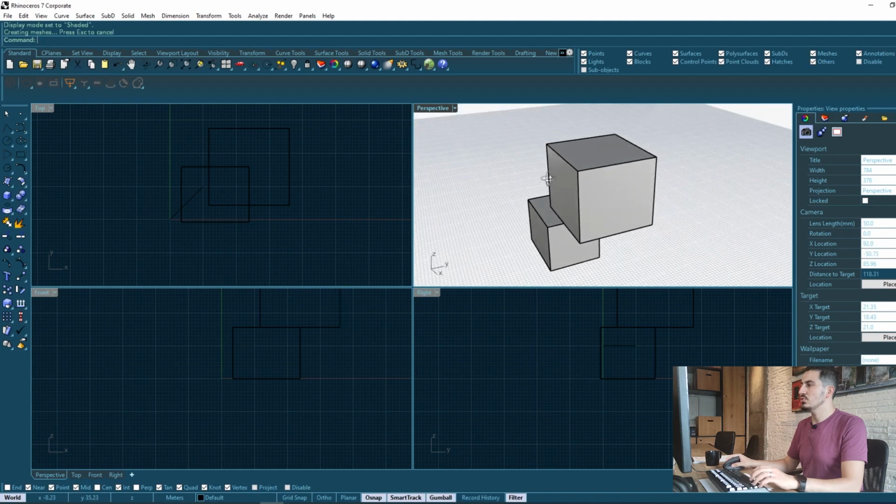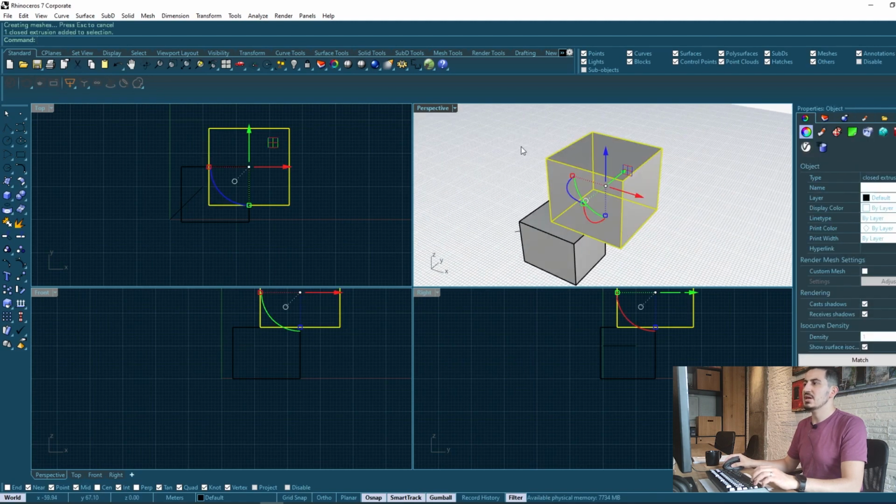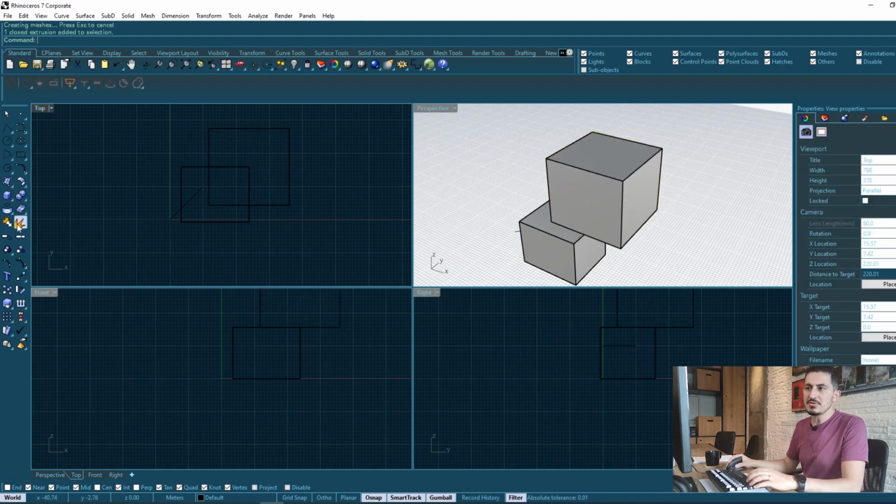But if we go to rendered, we can see that the boxes that I created are solid objects. What else do we have here? We have different commands that we use to deal with these surfaces and these objects that we created. For example, explode, join, then we have the split, the trim, other grouping commands, and so on. The group after that is a bit like advanced commands that are used in the 3D modeling process. And we have some object modifier tools.